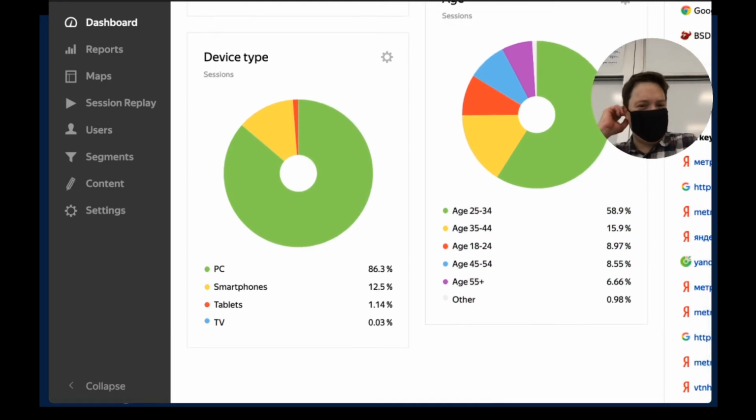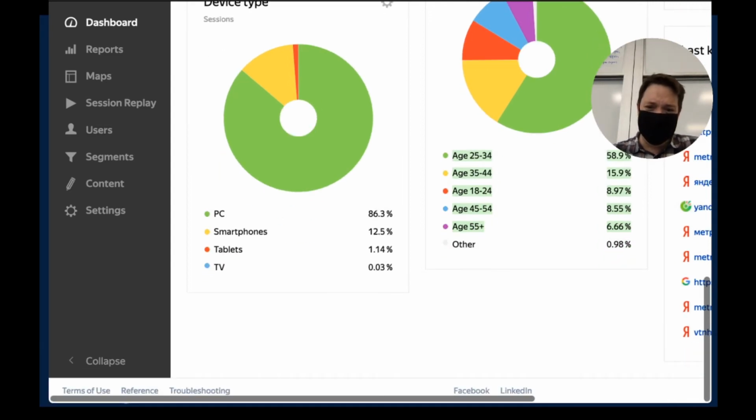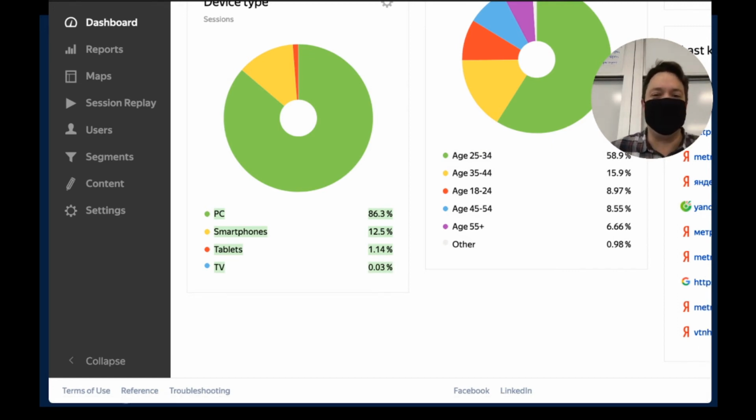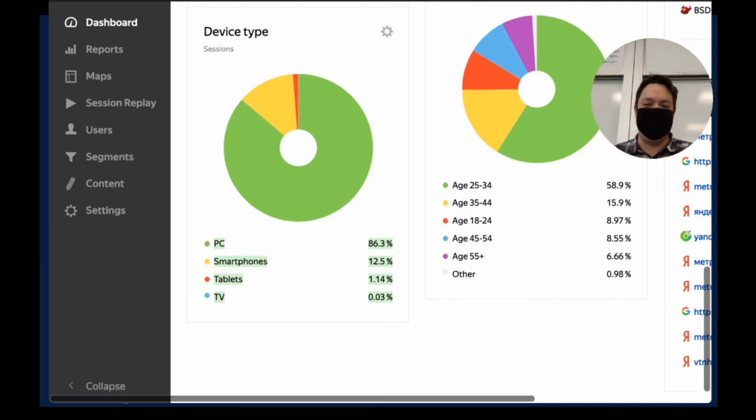But stay tuned, because when you look at some of these brackets here, they're guessing your age based on data that they believe is indicative of your age. Otherwise, they have more information about you here. For instance, if you look next to it, they have information about how you logged into the website: PC, smartphones, tablets, TV.